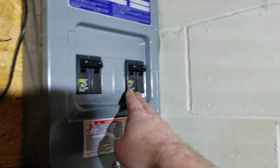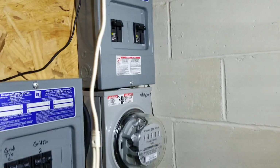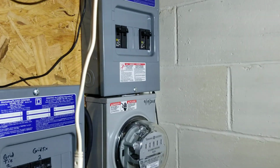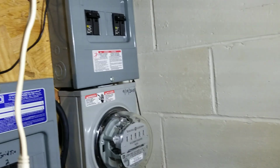And then there's a 50 amp breaker on this sub panel because it feeds another sub panel over there beside where the off-grid section's at. So yeah, there's two different types of panels going on here.